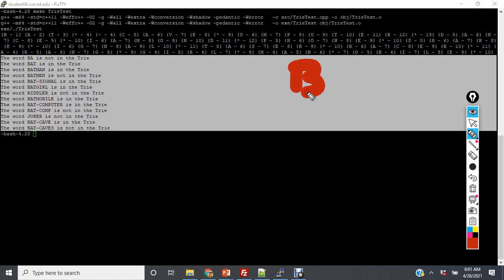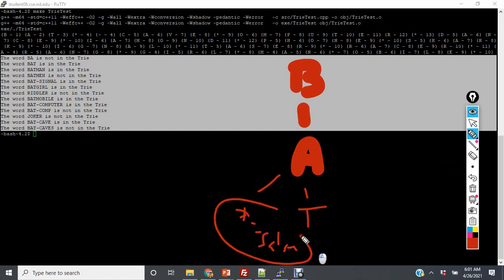We have a B and an A, but we see that T is below it, but the star is equal to false. So therefore, we'll know that BA is not in the trie. We see that Bat is, Batman is not, which is what we want. And all of these passed our tests.